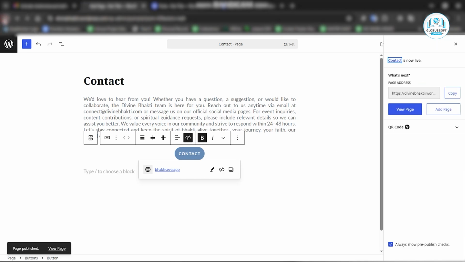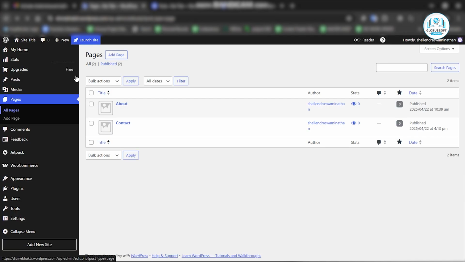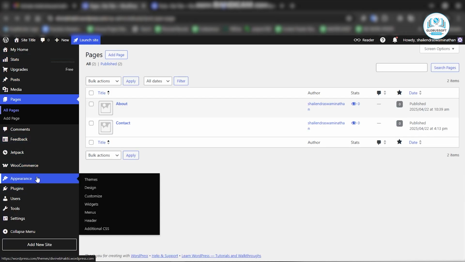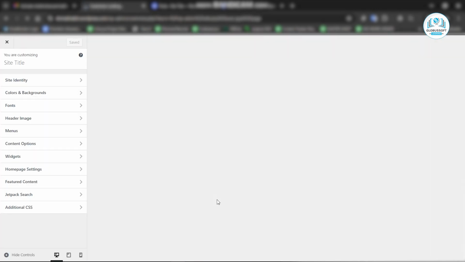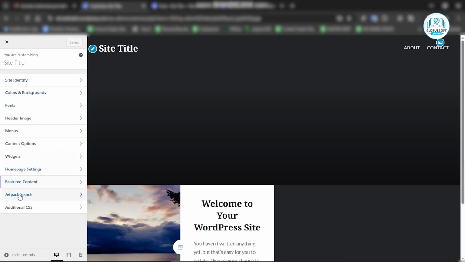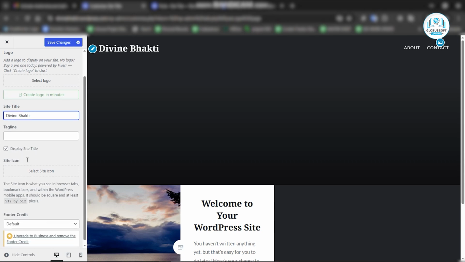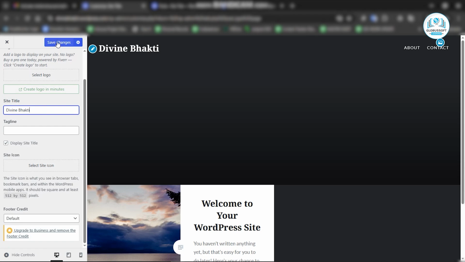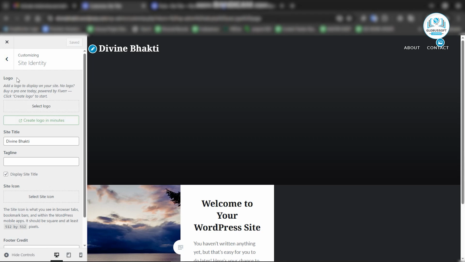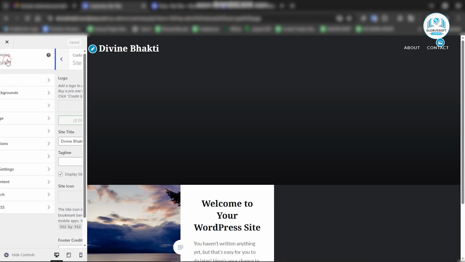Okay. Now we have to customize the entire page. For that, we go to appearance and then go to customize. You can do a variety of settings from here. For example, tap on site identity and mention your site name. If you want to add a tagline, you can. Make sure to click on save changes every time, because if by mistake it gets closed, all your data will be reset.